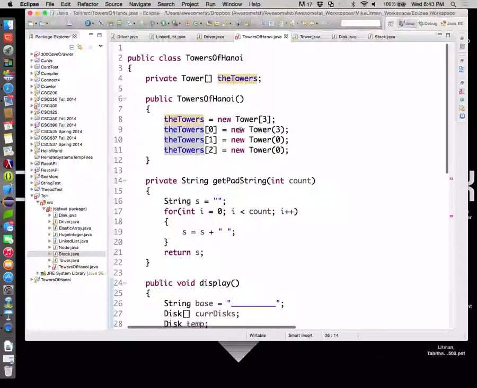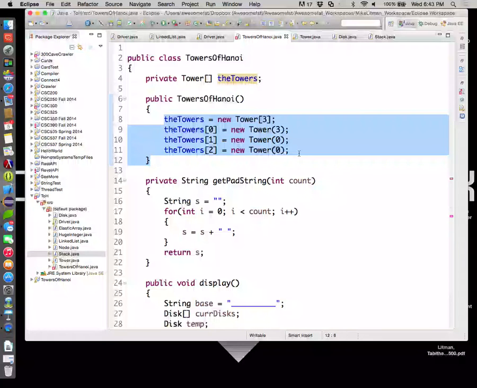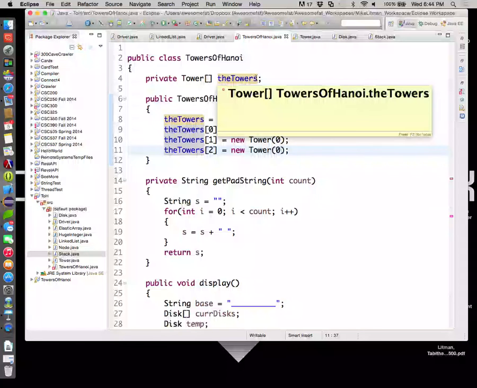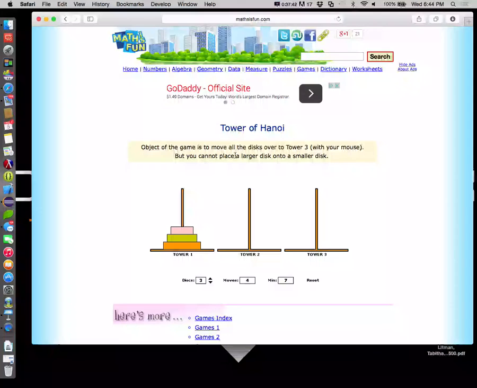Now back to Towers of Hanoi. Right off the bat, we're going to create an array of towers. Is that correct, or should we have a stack of towers? What's the right tool for the job? If we're building this, this is Towers of Hanoi. This whole thing here is Towers of Hanoi. Is this a stack of 3 towers, or is this a collection of 3 towers? Collection. So an array would make sense. Linked list could make sense. But given that we know we have 3 towers, does an array make the most sense here? It's the right tool for the job, right?